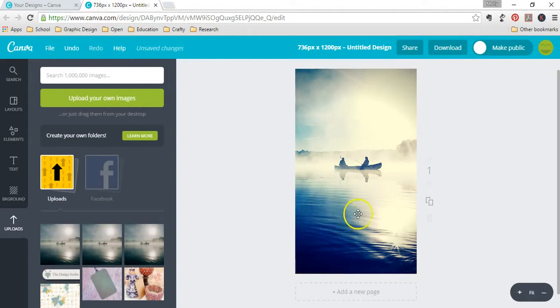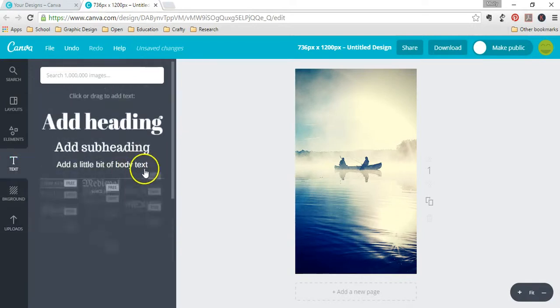So if you wanted to just leave it like this, you could post it, no big deal. But I like adding, especially for something like Pinterest, what it is that you're advertising. If you're using this for Facebook, you don't want to include any text, as that could actually have your ad not be approved. And you don't want that. But for Pinterest, you want text because it kind of brings in the reader.